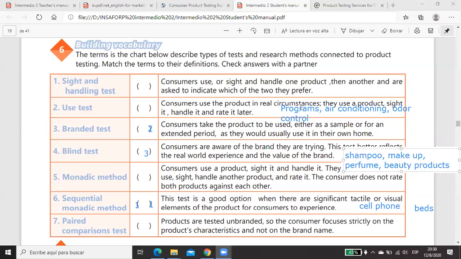Do you guys care about the brand? Who cares about the brand here? Please say yes if you care about the brand. Say yes in the chat also. Say yes, and I'll ask some of the yeses and some of the no. Do you care about brand labels? Please answer, be honest.